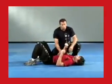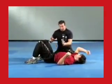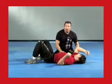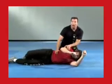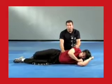Okay, so remember, upper body, lower body, mount, guard on his left side or right side. I can't stress enough how important it is for you to be aware of these sectors and how to deal with it.